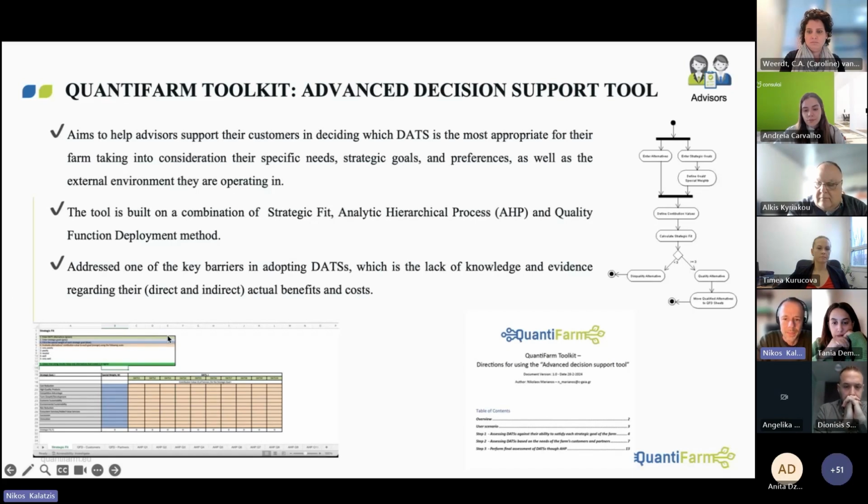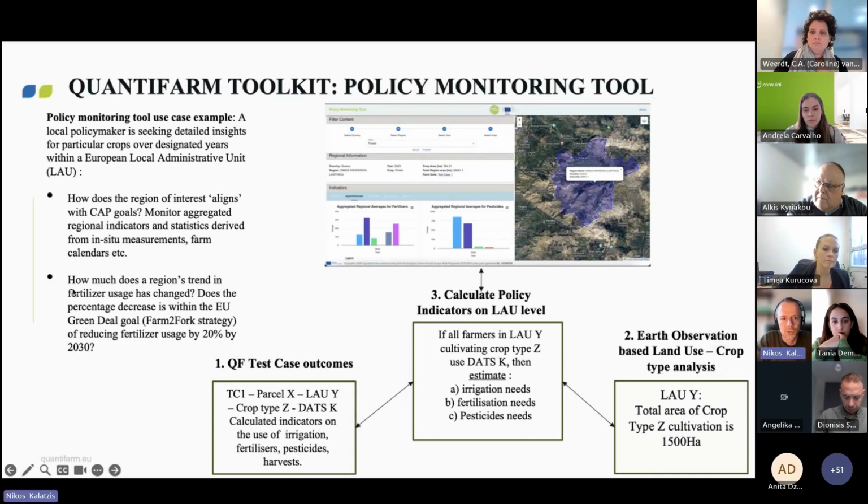For all tools, because it is now a lot of information that might be complicated, there is a detailed manual in PDF format, which is available for download and for further studying on how to use them. And of course, there is also within the toolkit a Q&A page with all the common questions that we receive about the tools, and answers to these questions. And of course, there is the support from our experts within the QuantiFarm project, so you can also send an email if you have any issues with using it.